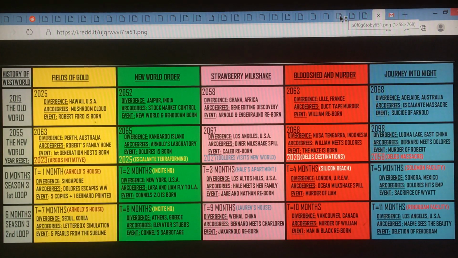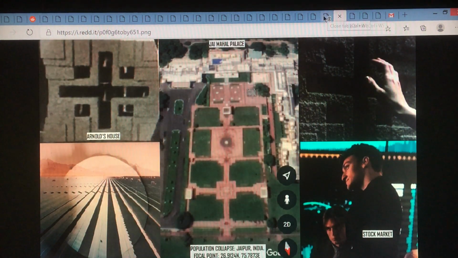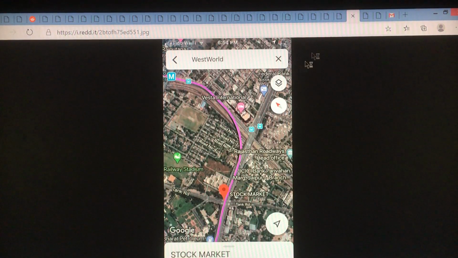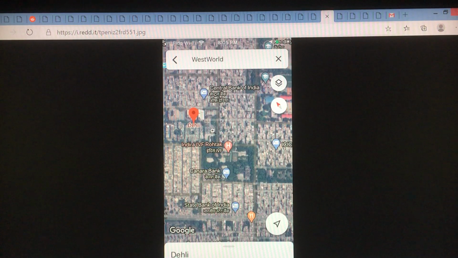So then there's another divergence, which is pretty much just down the block from Jaipur, which is this Delhi divergence, right? So it helps us interpret what's going on here with basically Arnold's house that we're seeing, being Arnold's building blocks for the new world. So right down the street is Delhi, which lands right in the banking district. I mean, Jaipur was by a bank as well, this ICICI bank, but look at this banking district. I mean, there's another ICICI here, and just all these banks.